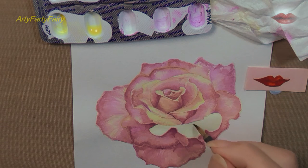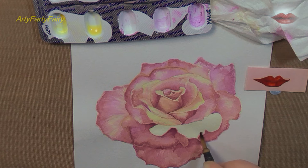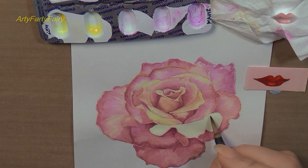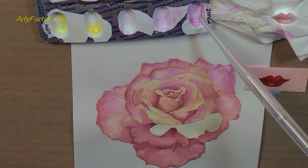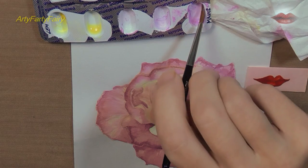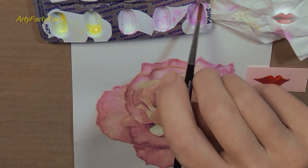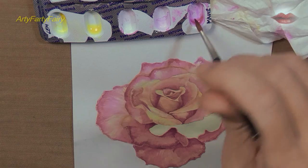So this is definitely the wimpy way of doing it, the non-committal way, the I'm a big coward way. So it's basically stopped sucking water off my brush now, and then what I've been doing, probably totally wrong way around and everything, but I don't mind. I just don't care. At the end of the day, it's your art, if you're happy with it. You know, you're happy with it.